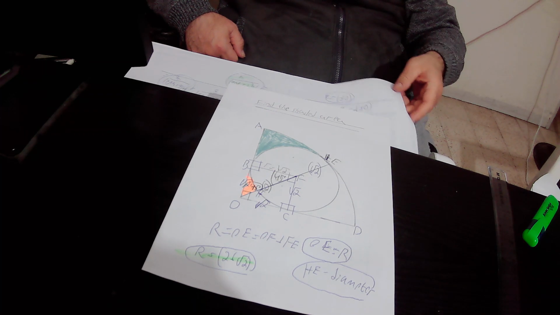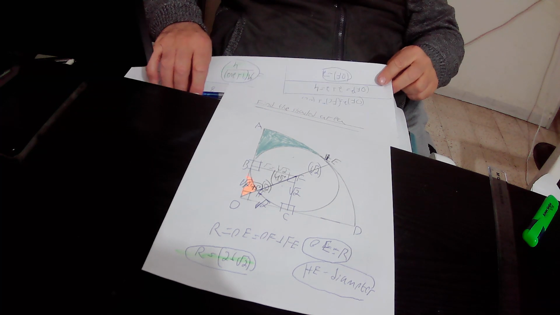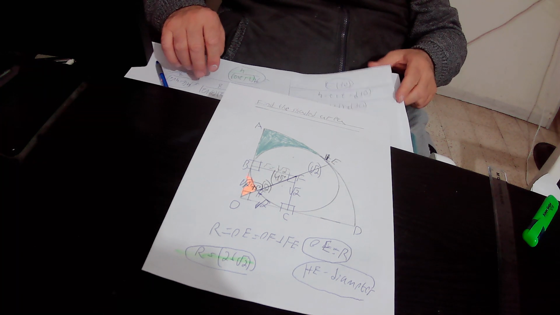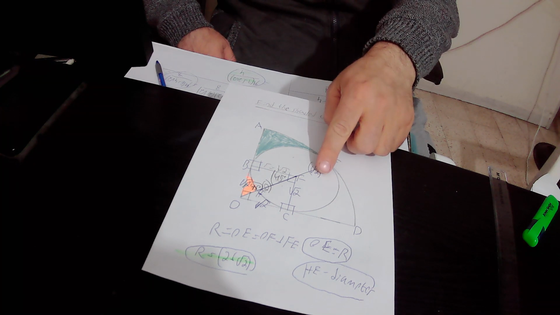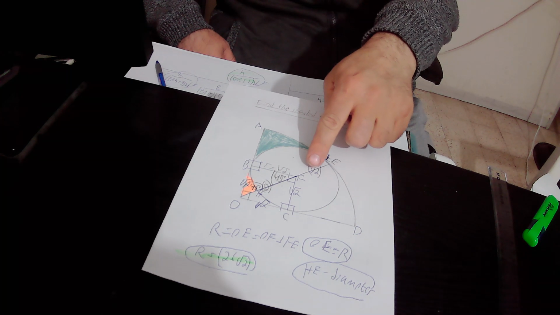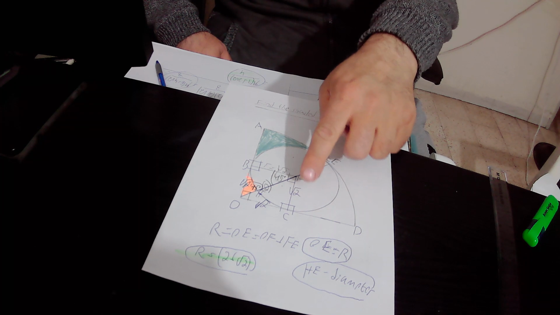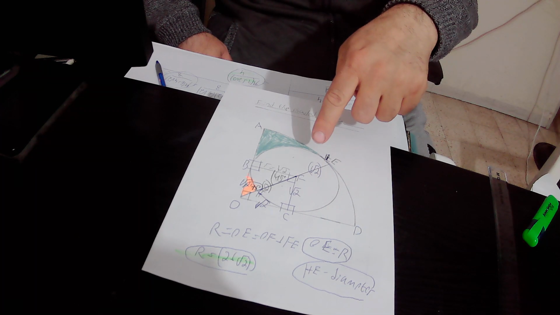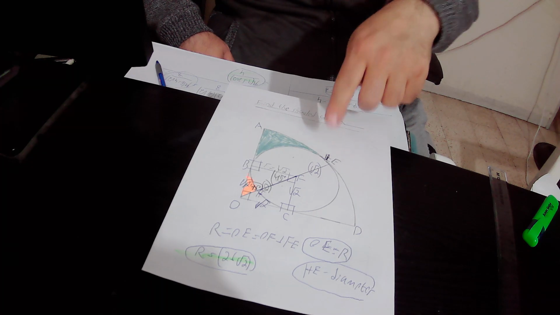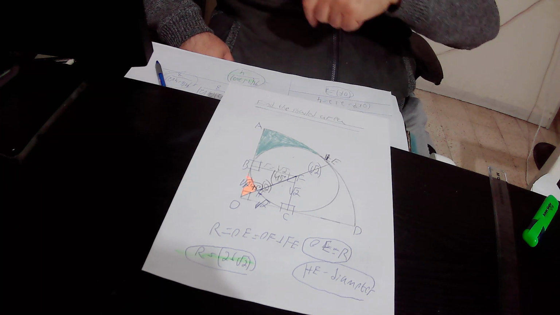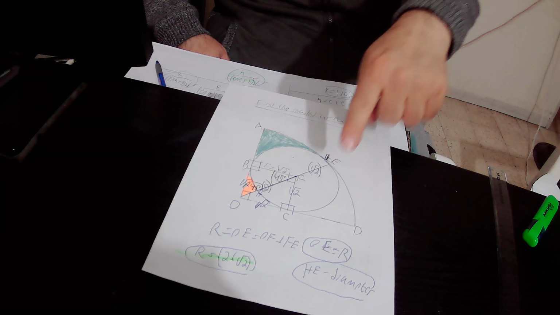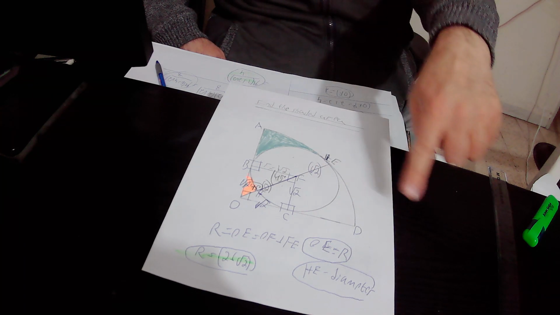Okay. Then we implement here rule 1. First of all, point F is the center of this small circle. Point C is the point of this small circle itself. Therefore, FC is the radius of this circle. This is equal to the square root of 2 units according to what is given in the question. We can implement rule 1. Why? Because we have the radius FC that is drawn to point C, that is the point of tangency of tangent OC with this circle.